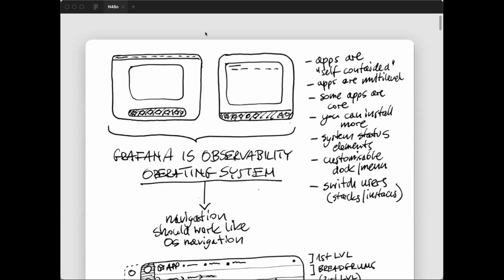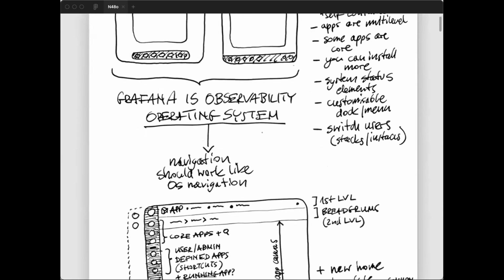Some apps are core, so you cannot remove Finder from macOS, but you can install more. There are some system status elements, like notifications or just a clock. And you have a customizable dock and a menu. And on the OS, you switch users. For us, we can switch instances or stacks.